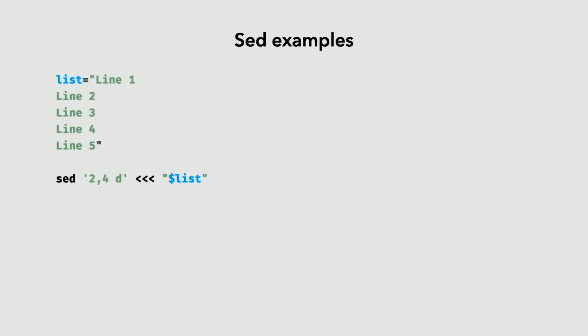Here's a short Sed example that does a couple of neat things. So first, the 2,4 is a different type of address. This time, instead of referring to a string or a regular expression as a search term, I'm using numbers to refer to line numbers. I'm not trying to match a pattern here, so I don't need to enclose it in slashes. And not only that, I'm separating these numbers with a comma, which creates a range. So here, 2,4 means 2 through 4. And after that, I add my command d for delete. It's really simple. And when I run it, lines 2 through 4 are removed from my output.